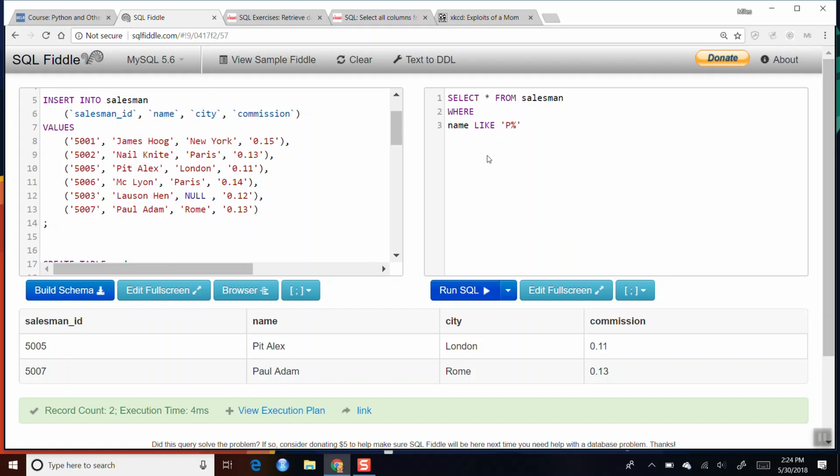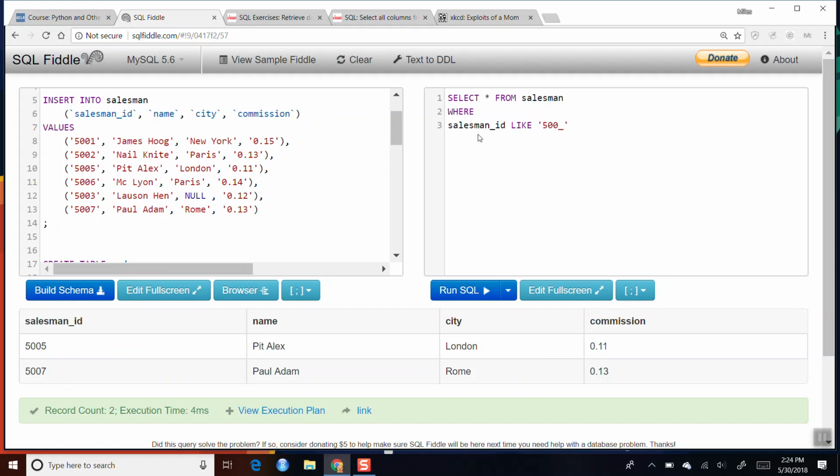Likewise, we could say where maybe salesman ID, and you can also put in wildcard characters like a blank.